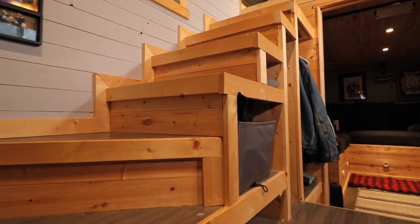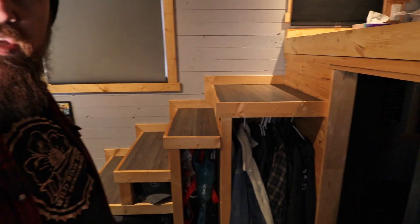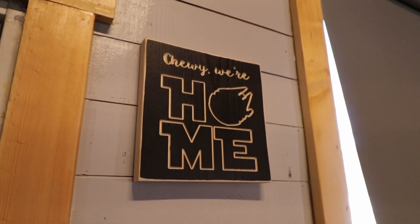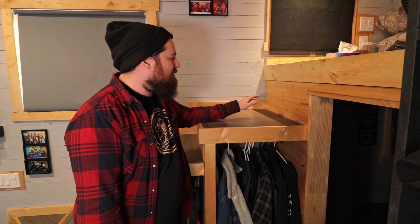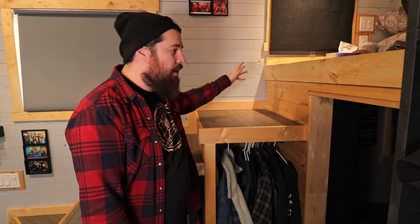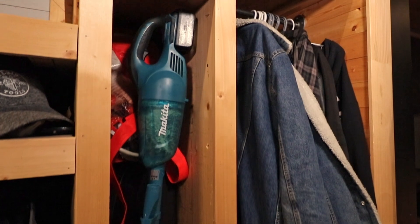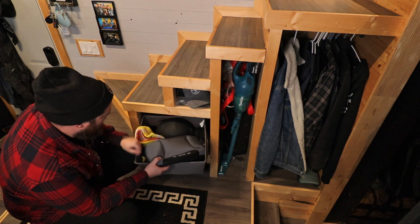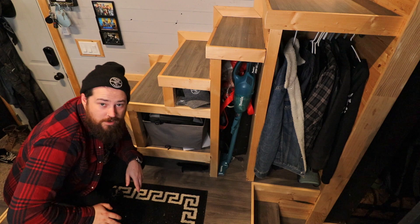Here's the staircase area. I built it so this big area is where I keep all my jackets and whatnot — plenty of space there. I also built the top stair double wide, and I saw another YouTube video talking about it. By making it double wide it just makes it so much easier to get up and down from the loft, and it gives me more space underneath for all my coats and jackets. I plan on putting a shoe rack in here eventually — a nice pull-out one. In here I've got a fabric tote, motorcycle helmets, some extra towels, a travel bag, and underneath is where I just keep all my shoes.